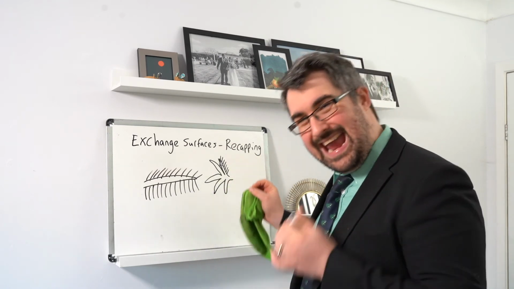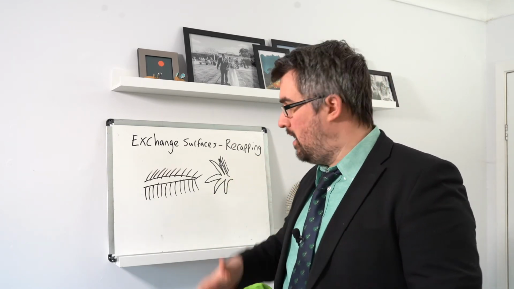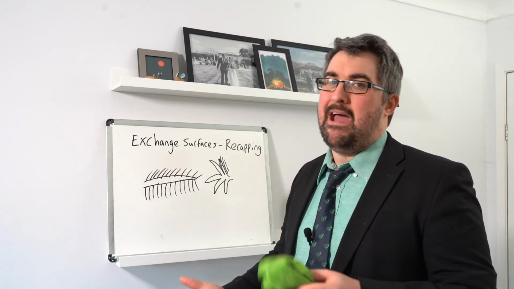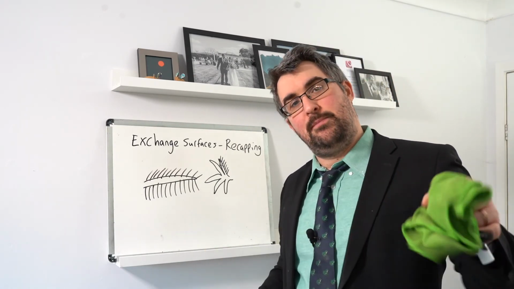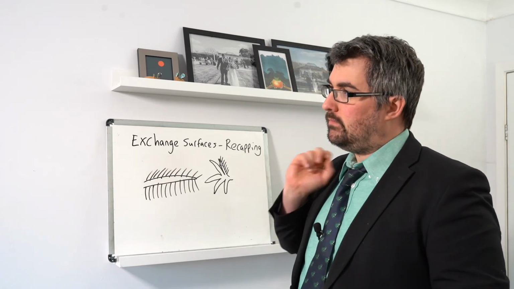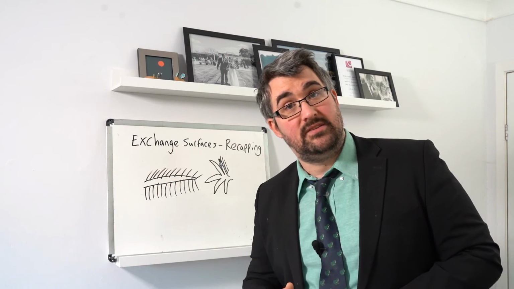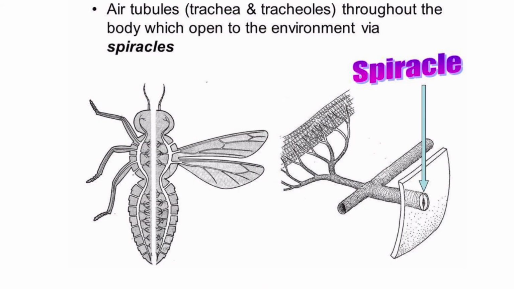When we're looking at insects, it's a little bit more difficult. I'm going to cut to a little diagram in a second to give you a little bit of a better idea. Actually, I'm not going to draw it, I'm going to put an image up to help you understand what's going on with gas exchange in insects. Okay, so with gas exchange in insects, it's quite a different sort of structure. The same sort of rules apply though.